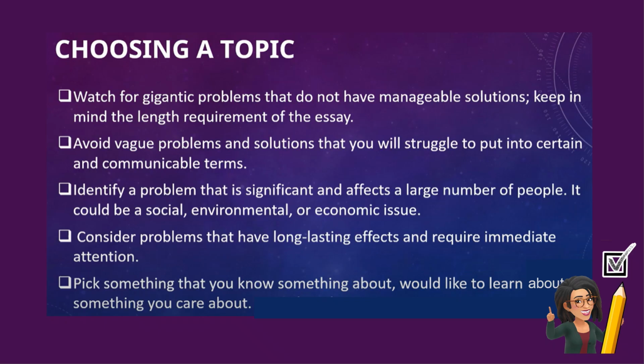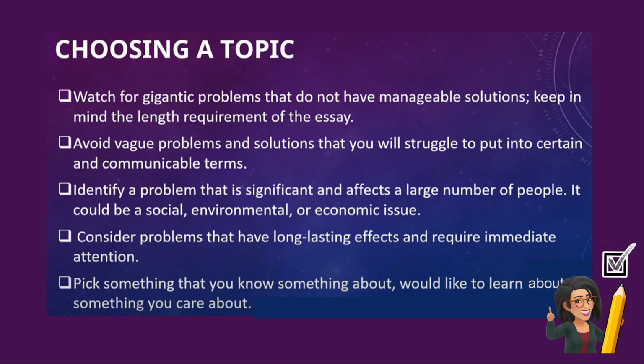First thing we're going to do is choose a topic. This is a critical step before you just jump in and start writing an argumentative essay. You have to choose a good topic and make sure that the topic is arguable and something that can fit into a 5-page essay. Many students fall prey to trying to tackle these big issues, right? And you have to remember that you're writing a 5-page essay and not a dissertation, right?